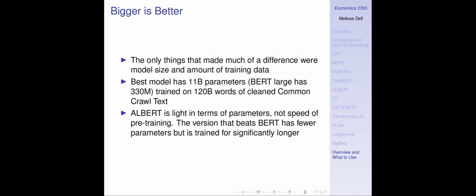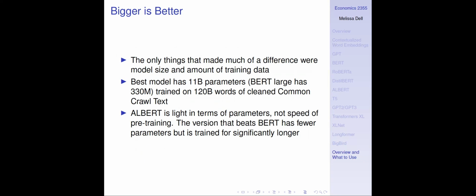training data. And so, for example, we saw that with the masked tokens, 15% of tokens in BERT get masked. And of those, 80% are masked, 10% get replaced with the wrong thing, and 10% stay the same or something like that. That doesn't matter. A lot of details like that don't really seem to matter too much. But what really helps you is to have a bigger model trained on more data for longer.